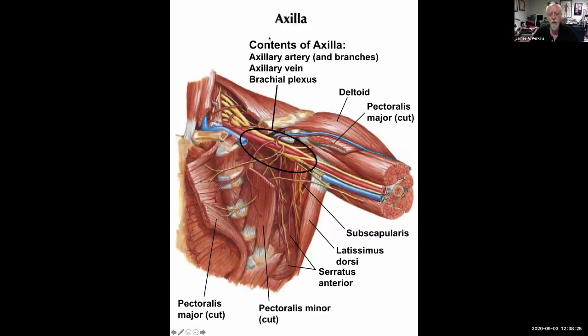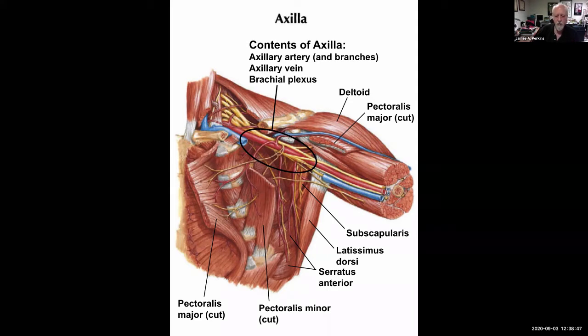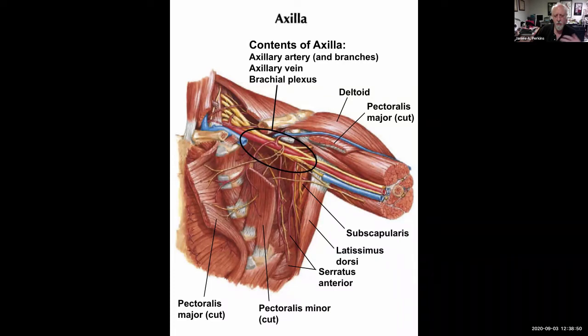So going back to this anterior view of the axilla, now you can identify those contents that we just talked about. The axillary vein has been cut away in this particular view. And when you do the dissection this afternoon, I recommend that you just go ahead and remove any veins because they're just going to be in the way. You can see the axillary artery, and the axillary artery has a number of branches that we're going to talk about today. And then the axillary artery is surrounded by the different components of the brachial plexus, the different nerves that make up the brachial plexus.